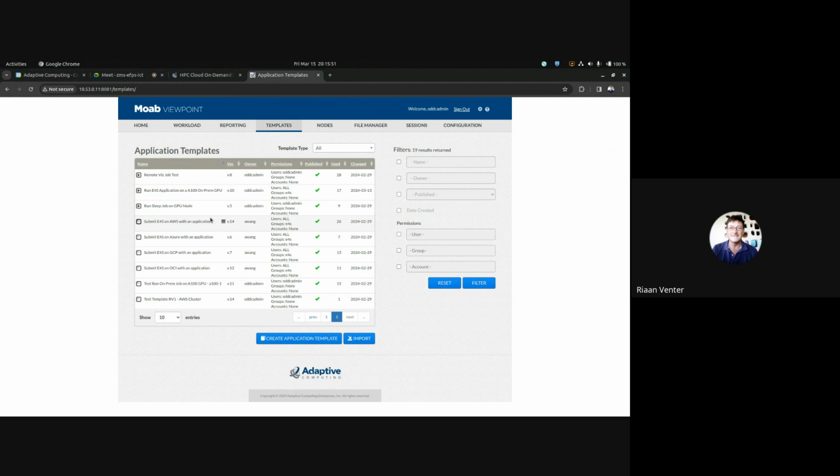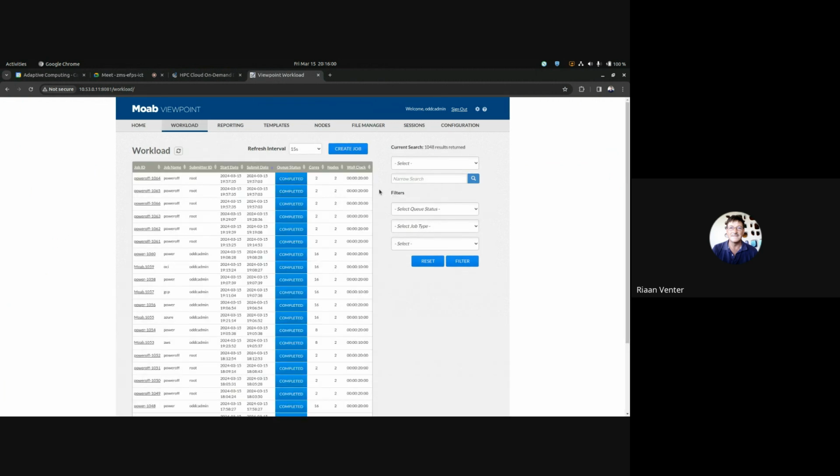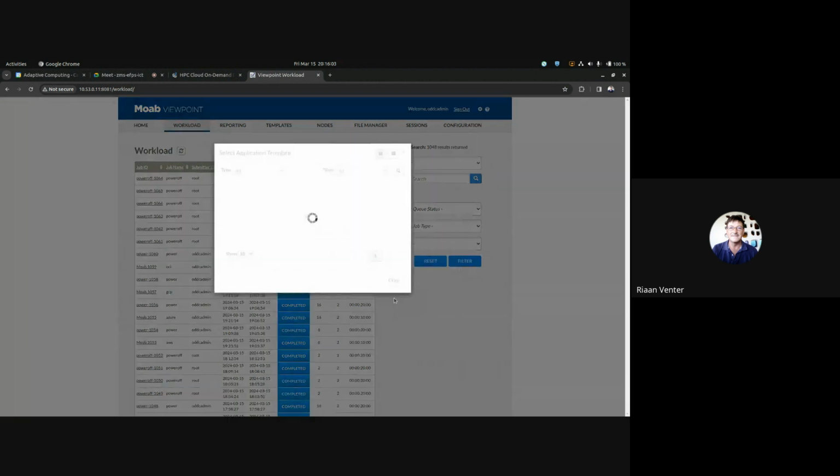All right, so what I'm going to do is run these 4 over here, and then we'll just look at 1 or 2 of them as they deploy on the different clusters. So simple as we'll click on workload, say create a job, and then I can select my different templates. We have set up different user accounts. As we onboard people, I've just done one today, they only see these specific templates so that they can make use of them, because this is more focused on E4S in the cloud.